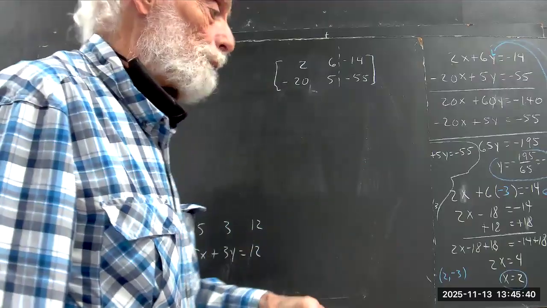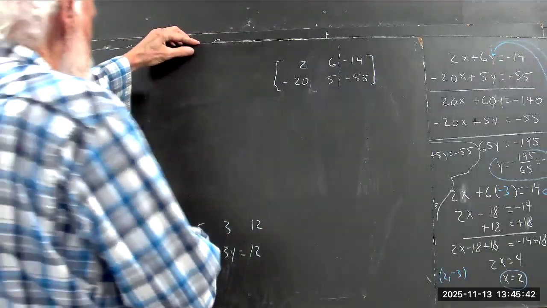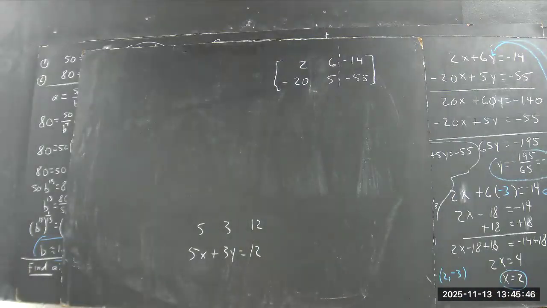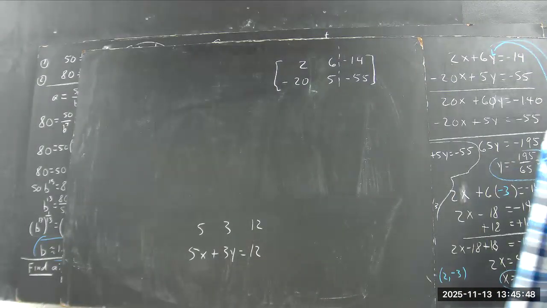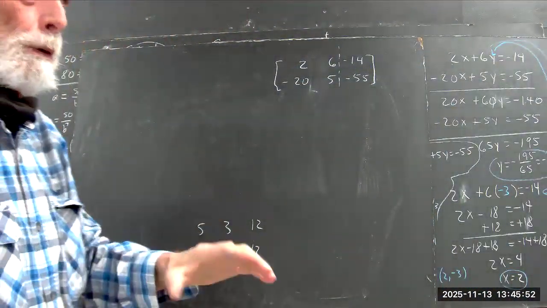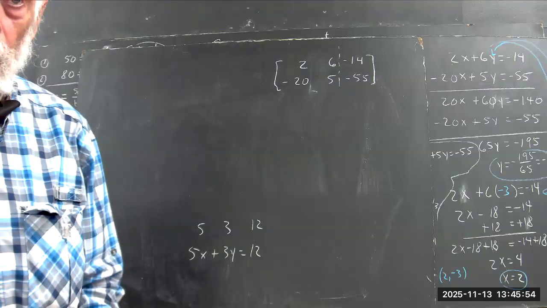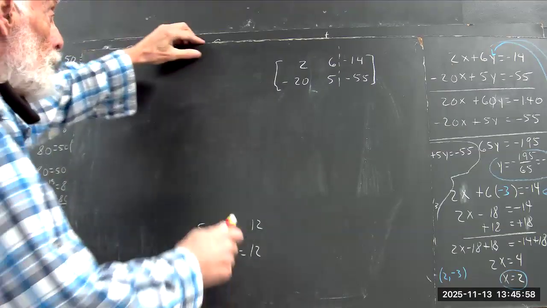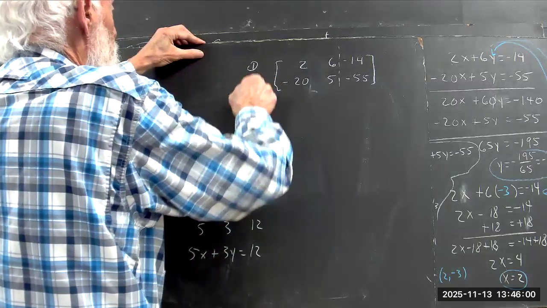Except when we do row reduction, we do it a little differently. Now, let me check the time, see how fast I've got to go here. At 6 minutes. We're going to go pretty fast because this is just a preview. You're not really going to have an assignment to do this for a little while, but I want you to see the preview. Okay, so I'm going to call this row 1.